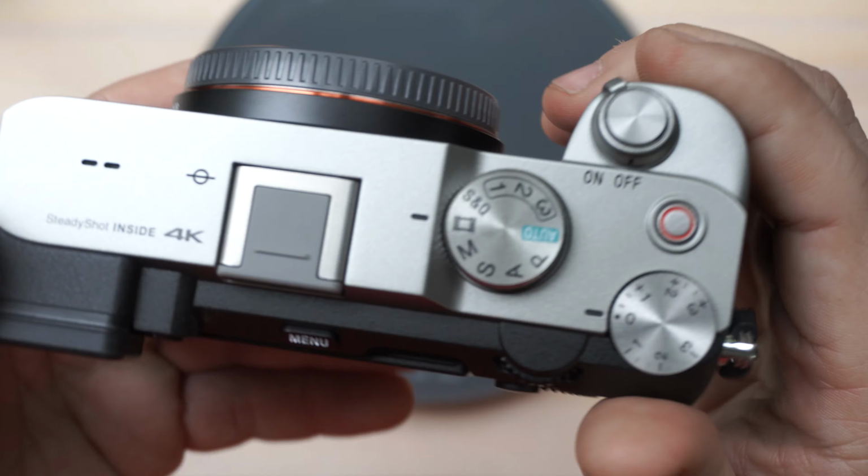I thought the autofocus system was actually, for all intents and purposes, the same between the a7c, a6600, a6400, and a6100. But man, oh man, this thing is lightning fast. I was as surprised by it as I was when I got my a6000. So I know a lot of YouTubers complain and nitpick about the a7c, but man, oh man, my first impressions, unbelievable camera. Just to show you guys something real quick, because we're talking about size and weight, right?